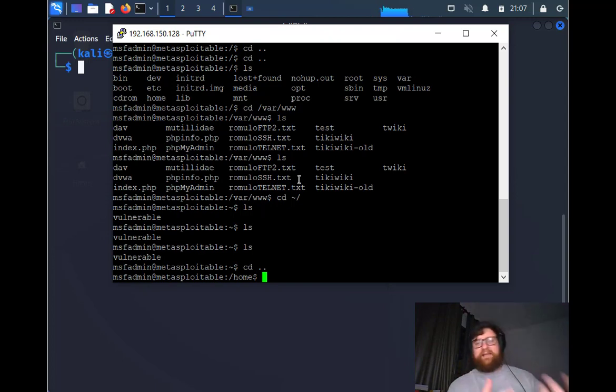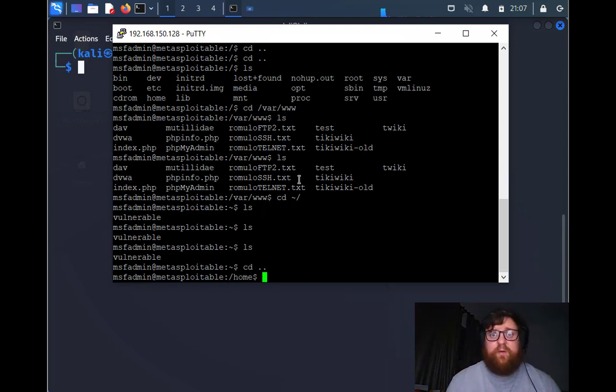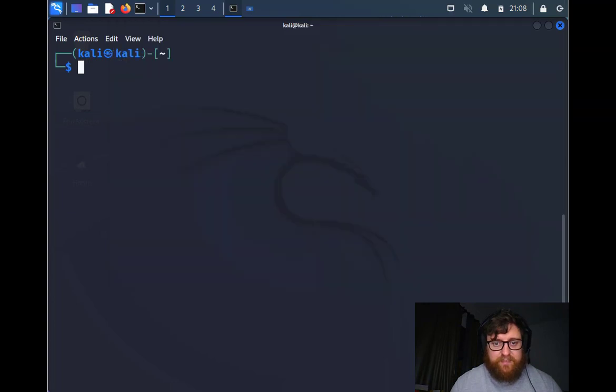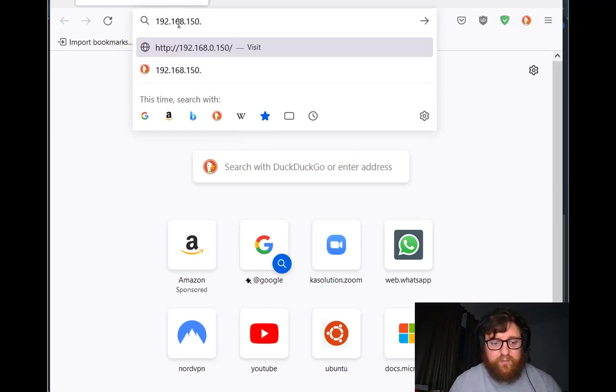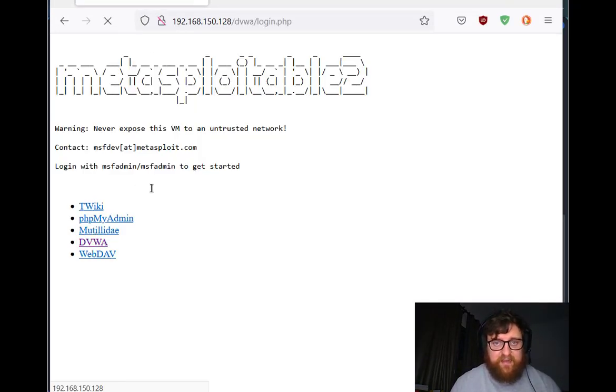Now we can use it to attack an HTTP port. It's almost the same, but we don't need to use just the IP, we could use the domain name, the host name. Okay, I'm not going to do that because it's not legal, all right, but I'm going to show you guys on the Metasploitable machine. So it's the same way, sudo, ooh, it's not here, so let me check 192.168.150.128. Fast, okay.